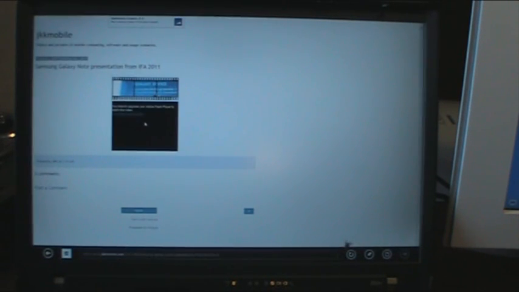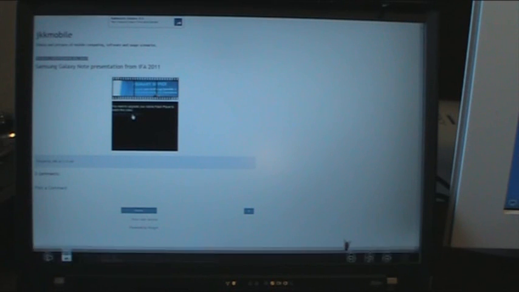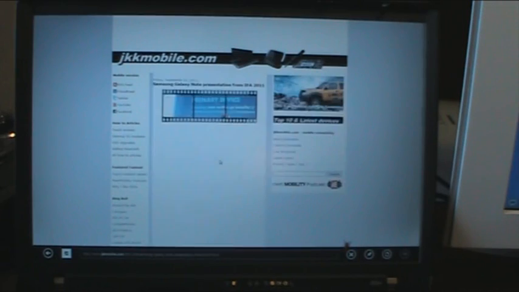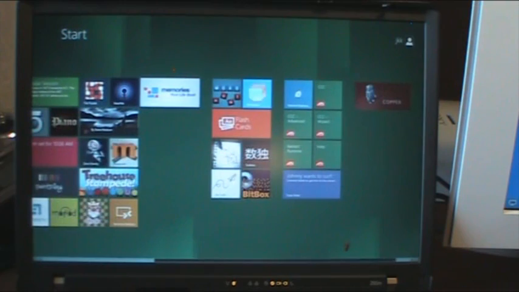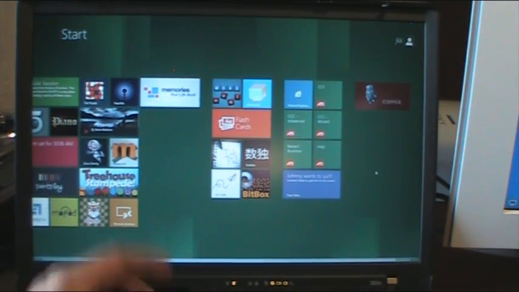So I heard that Flash won't be supported on the Metro apps. And that sucks big time. So as you can see, it asks for Flash Player. Let's see, I have Flash on the main system, so here we don't have it, so that's not good. No Flash on Metro apps will suck big time, that's what I think. But let's hope for the best. Let's hope they can bring it up, or let's hope the whole internet changes and we can use them.